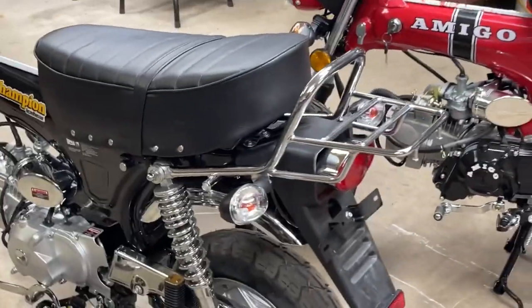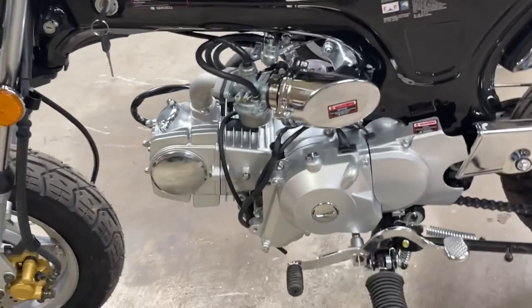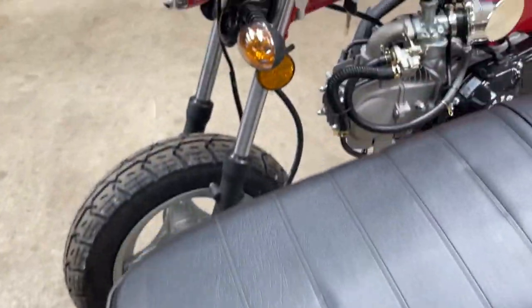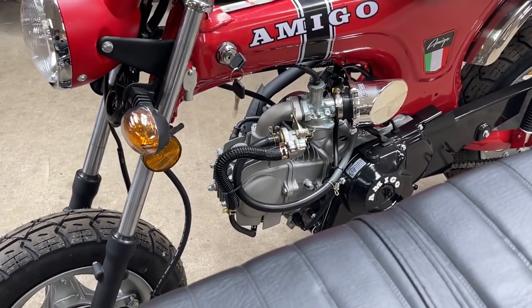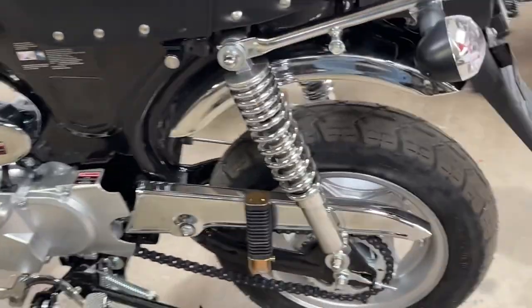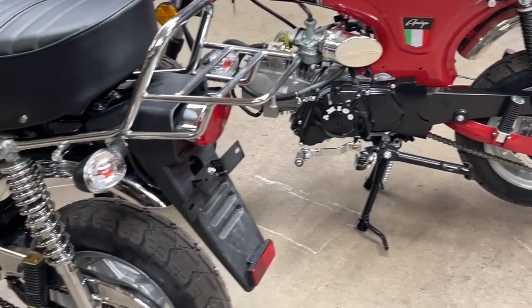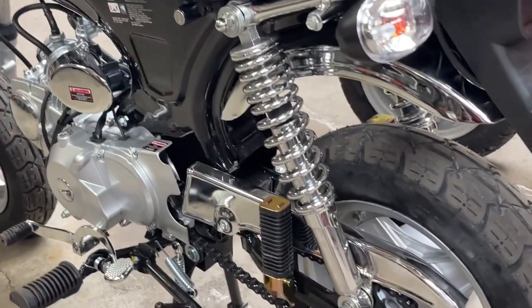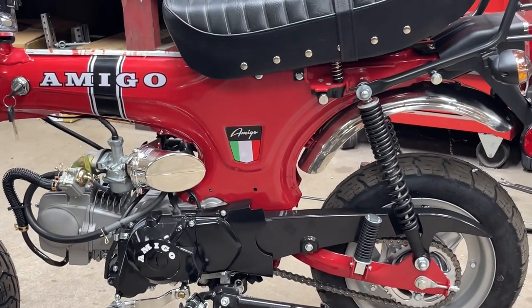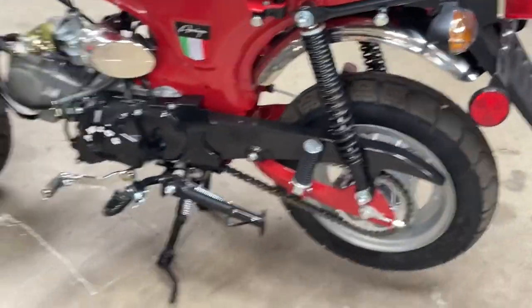They use the same air filter housing. The engines, I think, might even be the same brand. Lawn Can or something. I'm not exactly sure what brand engine those are, but they both have a bottom electric start. Similar chain guards, but a different shape a little bit. And of course, like I said, the Rocky went with the blacked out. The Champion seems to have much beefier shocks on the rear than the Rocky does. Just from looks, on the diameter of how big around the shocks are, much bigger on the Champion.